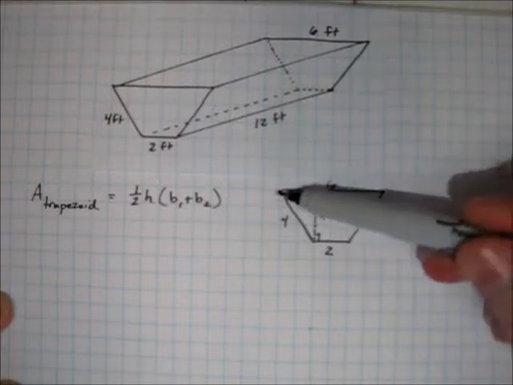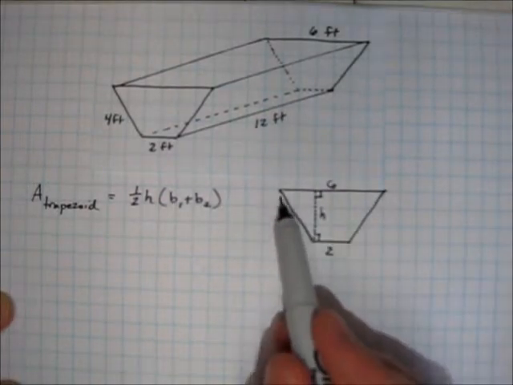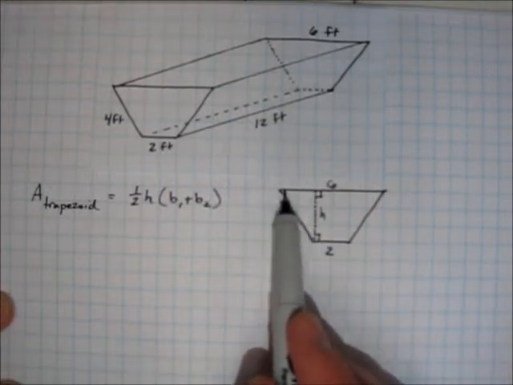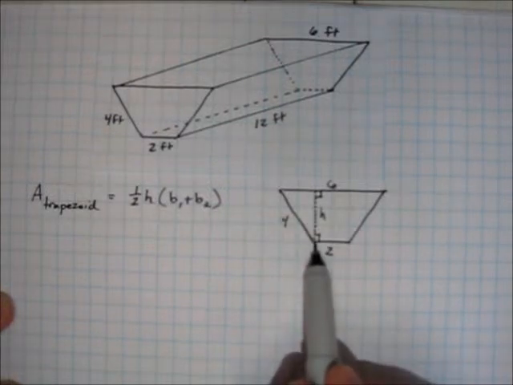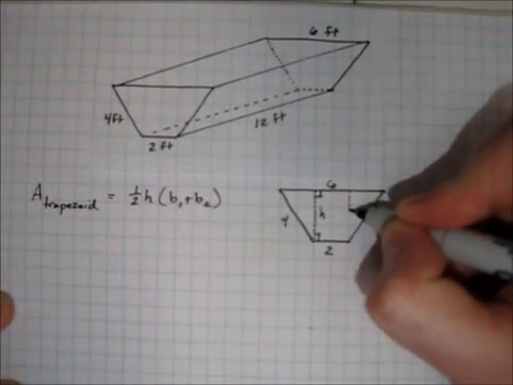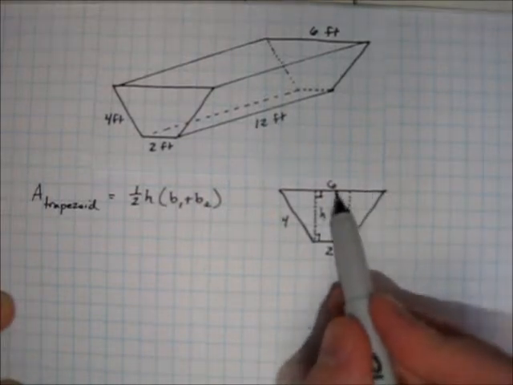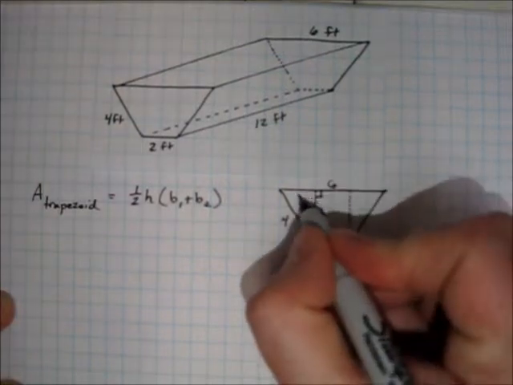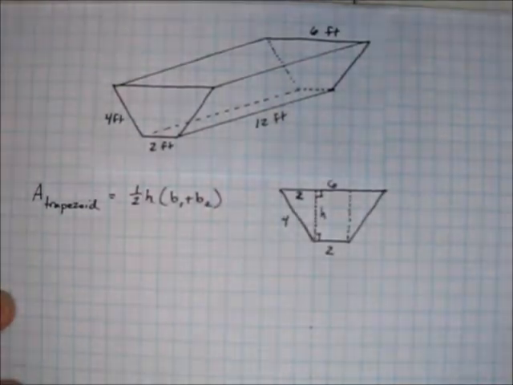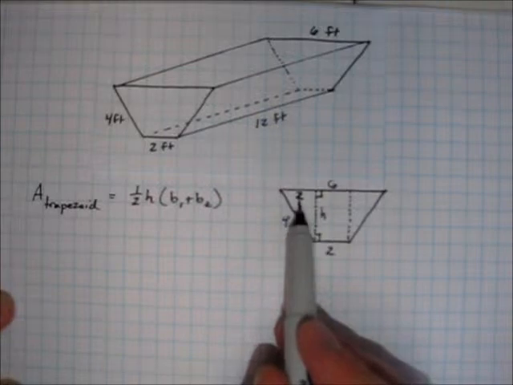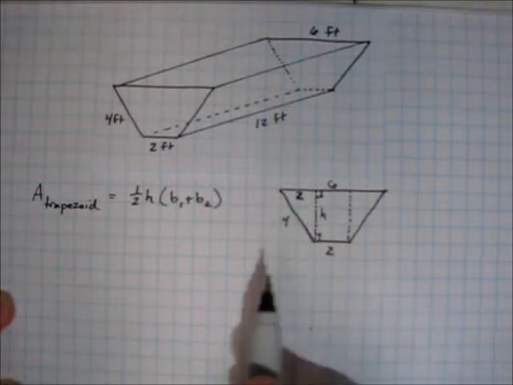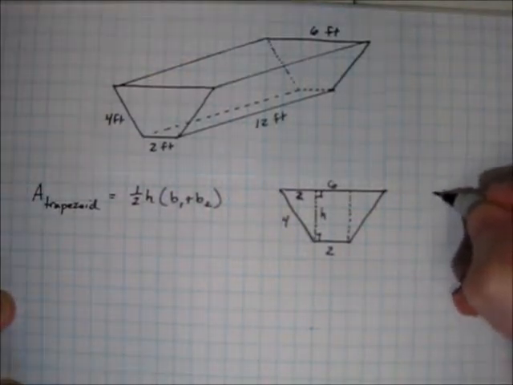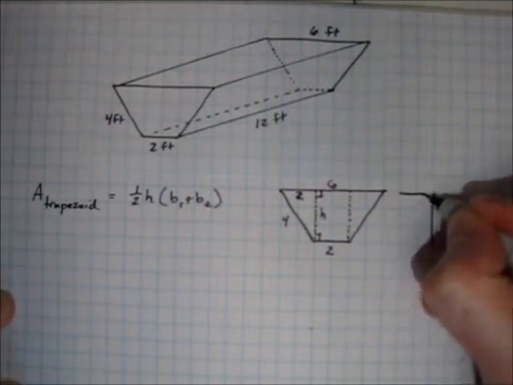Well, if you look at this closely, you see that we have a right triangle where the hypotenuse is of length 4, and one leg we can actually calculate. If we draw the height right here, if you were to draw a similar height over here, you see that would split this region into 3 equal portions, and if the whole thing is 6, then this little piece must be 2. So I have a right triangle with one leg being of length 2 and a hypotenuse of length 4. I can therefore calculate the height. So I can just pull that figure out. This is what we have.